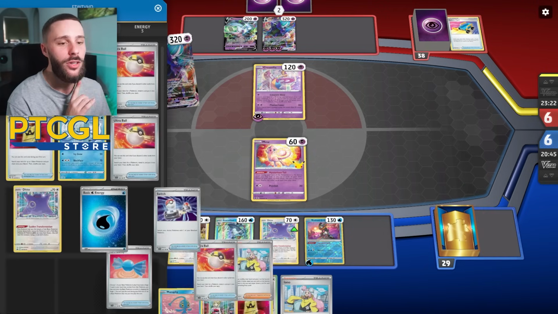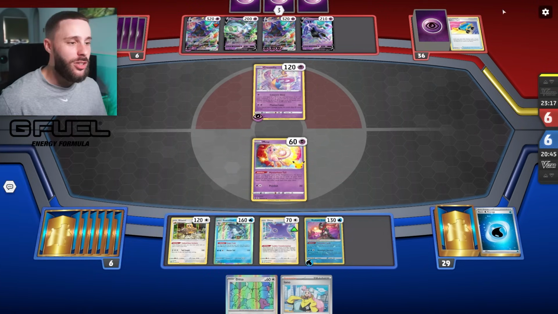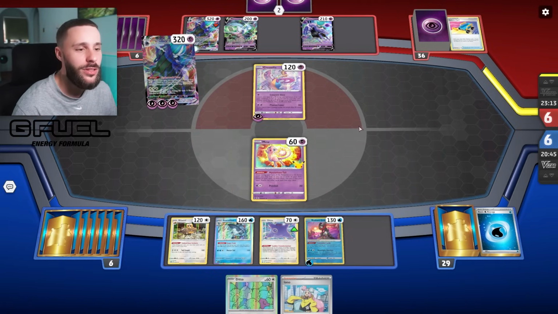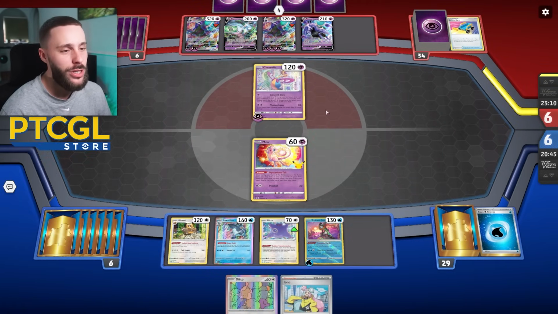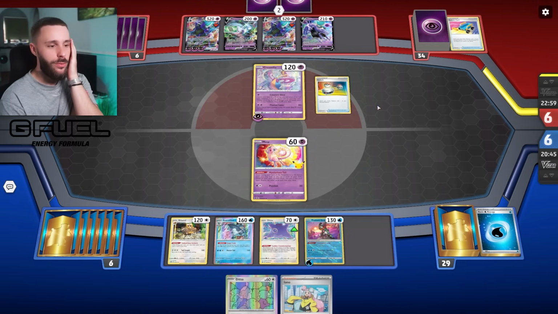One card, though, that's going to be very strong is Lapras. Lapras is going to be so good. That paralysis is going to be nice. Their switch options seem a bit questionable, switch card and stuff. So it seems like they don't have much in terms of retreat options when it comes to being paralyzed. So that's good. So finding Lapras is also going to be very strong.